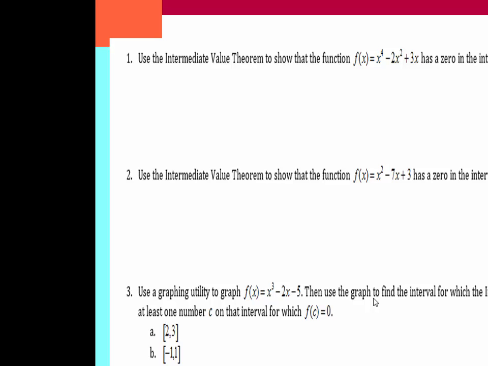Number 2, try f of 1 and you get 1 minus 7 is -6 plus 3 is -3, and then f of 0 is +3. So since it goes from negative to positive and it's continuous, it must have a 0 in that interval. All right, so that's the basis of continuity. You need to know the definition by showing that f of c exists, the limit as x approaches c also exists, and that those two values are equal. That is the most important part of this lesson. If you can understand the intermediate value theorem, that's great too. Try number 3, we'll talk about it in class.